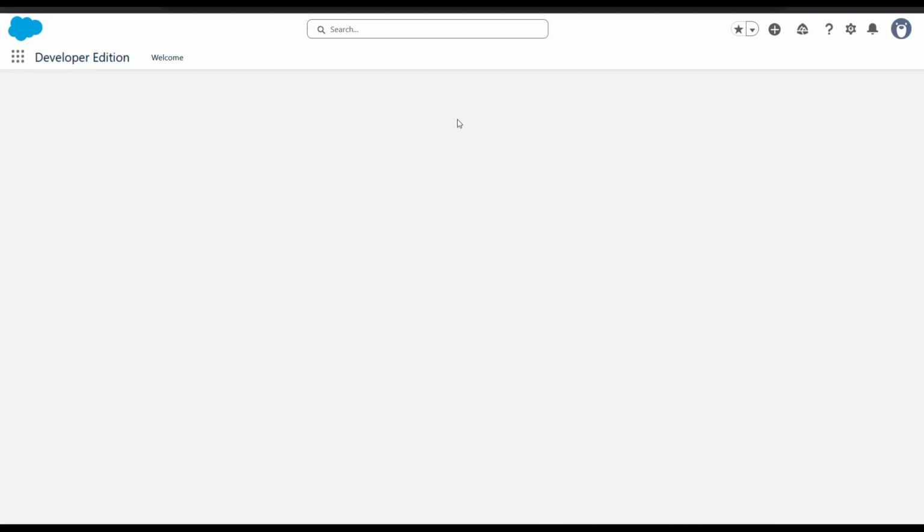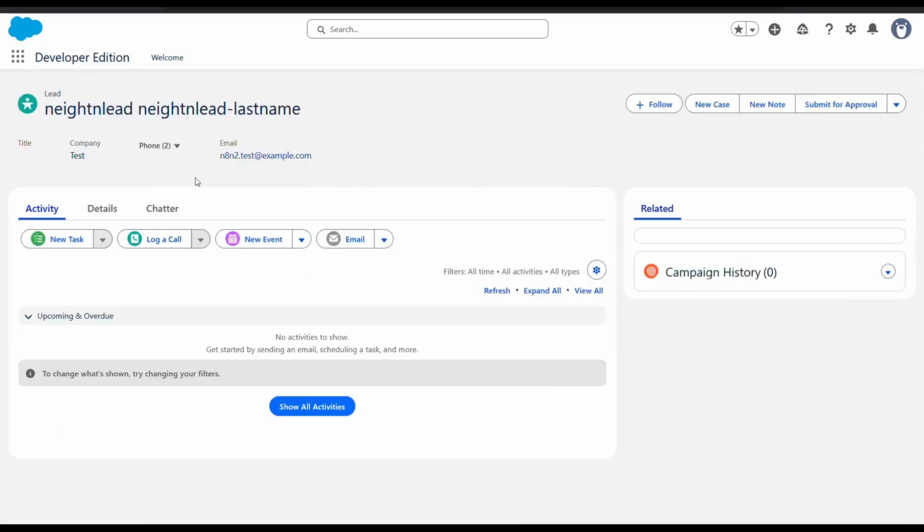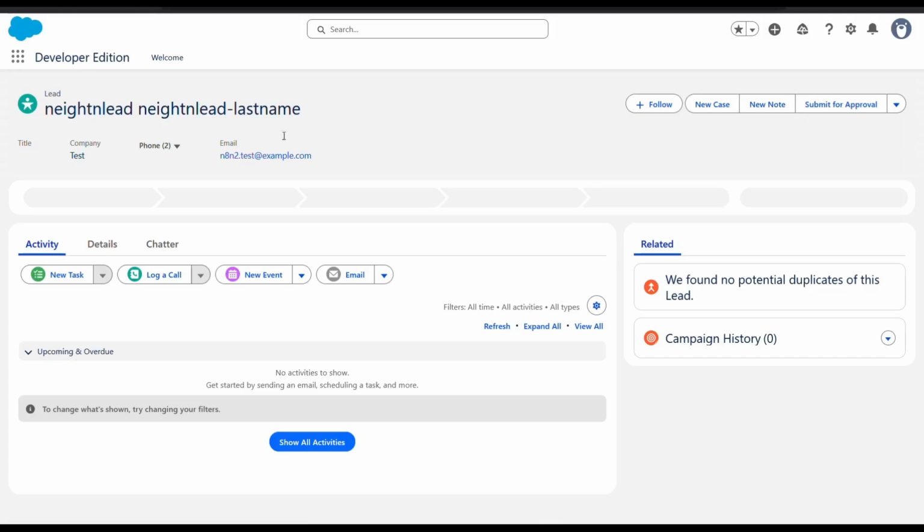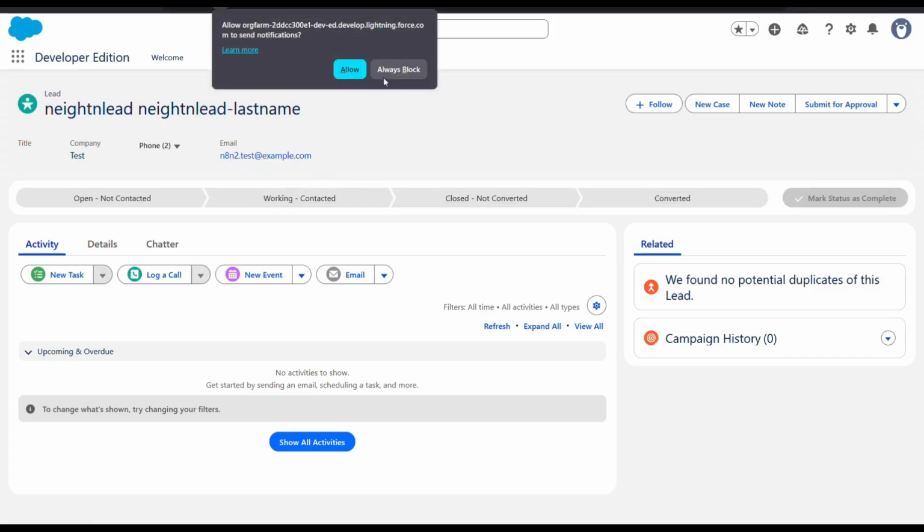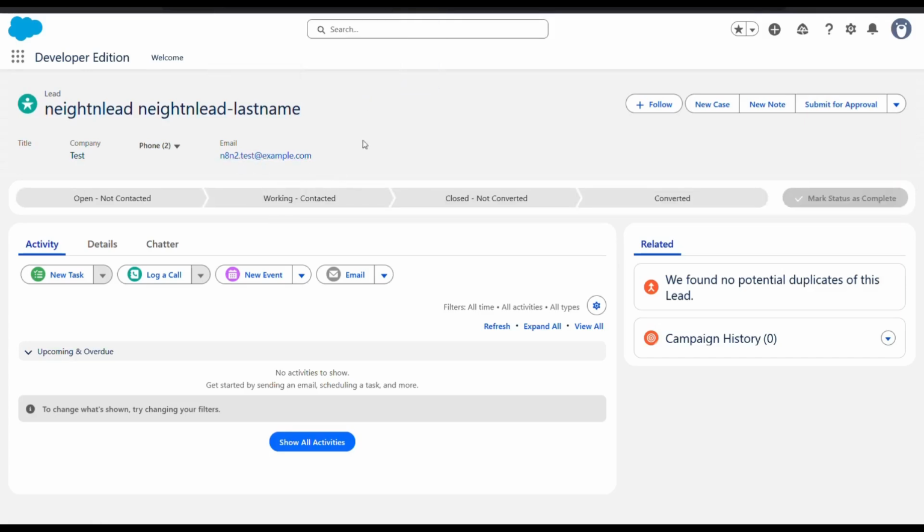Excellent. We've got data flowing one way. But what's a bridge with only one lane, right? We need traffic to flow back. So now we're going to set up Salesforce to automatically ping n8n whenever a lead gets updated. This is how we keep everything in sync, no matter where the change is made.